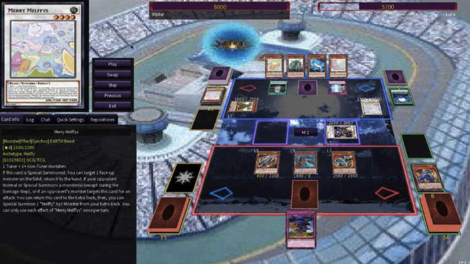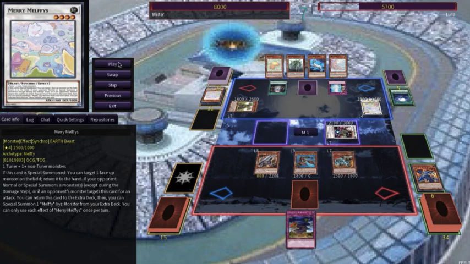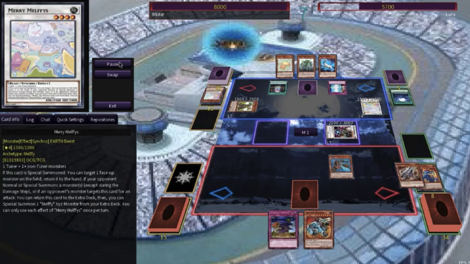Merry Melfi's has an effect of her own though. When it gets special summoned, Luna can target any monster on the field and return that to the hand. So, she'll be sending back the Machina Fortress that Blister just got to the field. Also, if Blister normal or special summons, or if one of his monsters targets the Merry Melfi's for an attack, Merry Melfi's can send itself back to the extra deck to summon an Xyz Melfi's from the extra deck. We'll see all of this transpire.